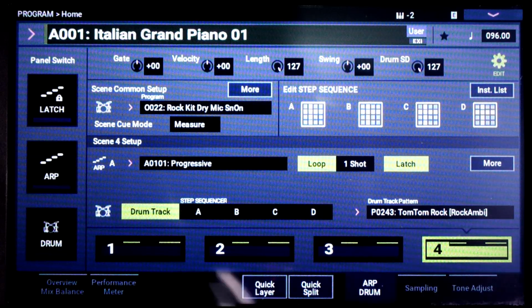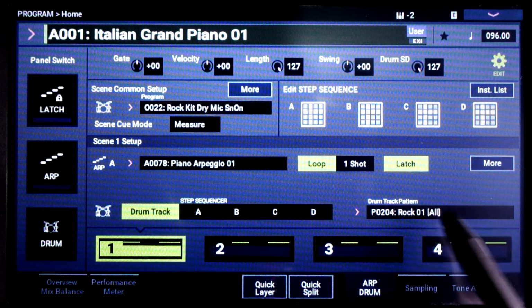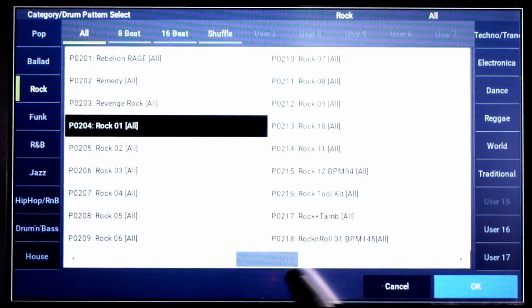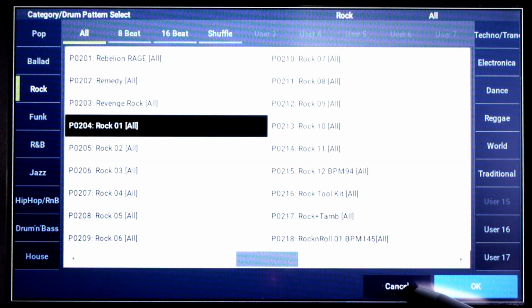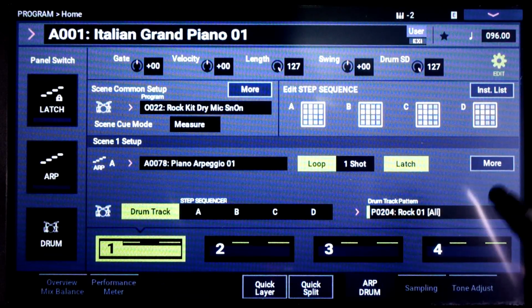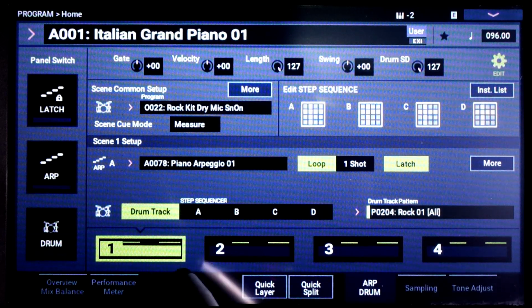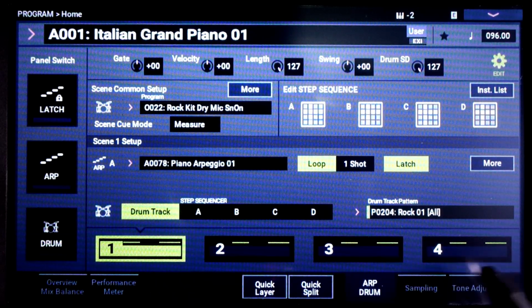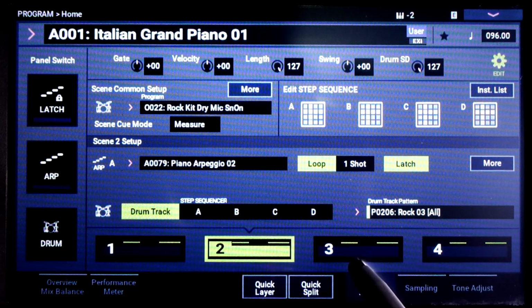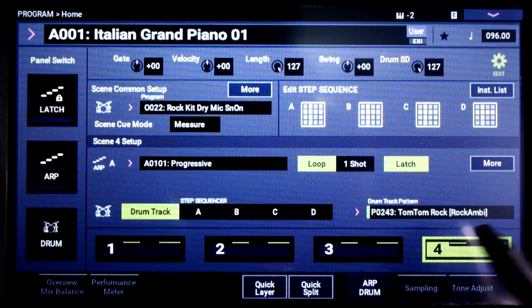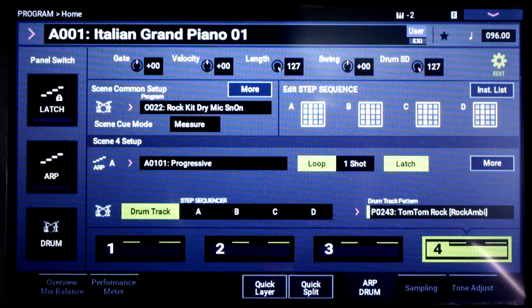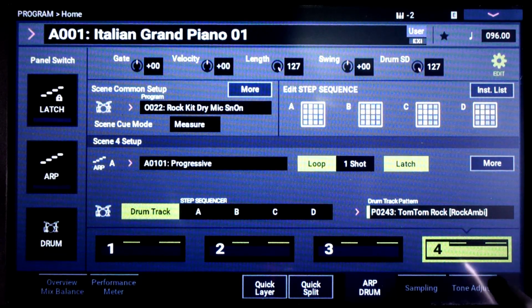So what you do is you can go in here and then tap on this, and it brings up a whole list of drum patterns that can be brought back in there. Cancel. So then you can actually save that, because what you're doing is creating a drum pattern for each one of these pads. And you can see it has Rock 1, Rock 3, and Rock 4. And then the fourth icon you can tap on is basically a drum fill. And you can do that.